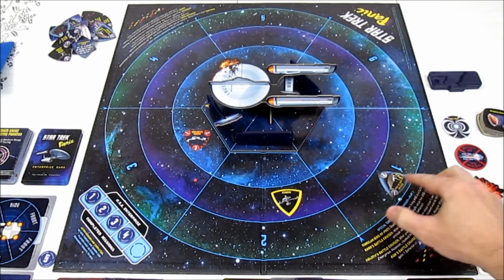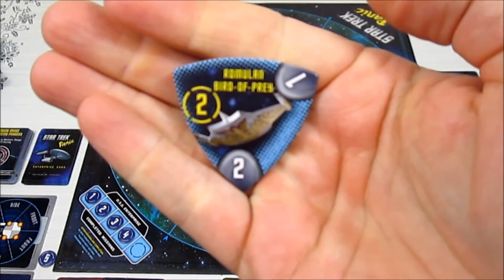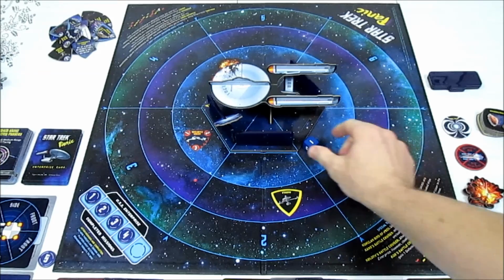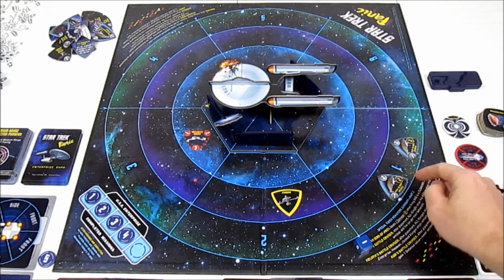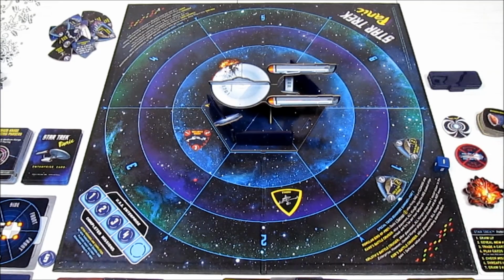All right, that's okay, I think. So that's threat number 1. And reaching into the bag, threat number 2. Oh, you've got to be kidding me. 2 of them. Wow, that is bad news. And it also comes out in 1. So we have 2 Romulan birds of prey coming out in Sector 1, going for our section of our ship with no shields. Ouch. Okay, I don't know what we're going to do with that. That's going to get pretty ugly.